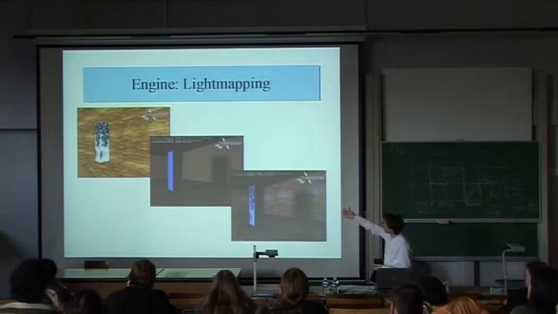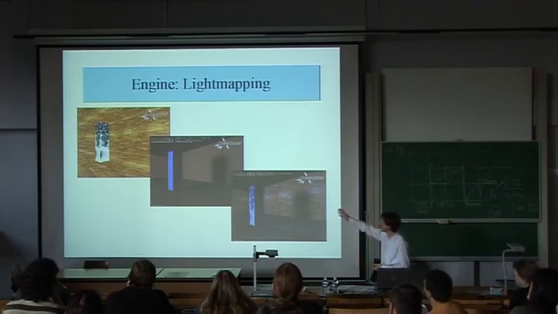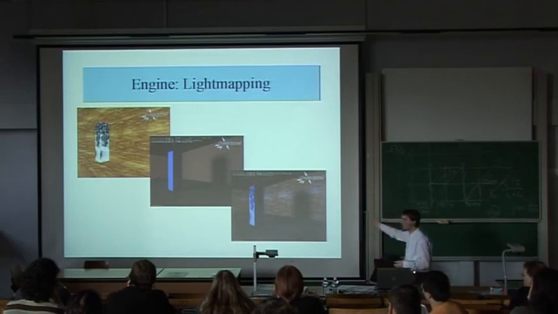The light map calculator can calculate light maps. You see them in the second screenshot. So the texture is gone, but you see only the light map. And because there's a purple and a blue light, you can see the different colors. And then finally, it is put together in the engine. And so you see the shadow and the lighting together.